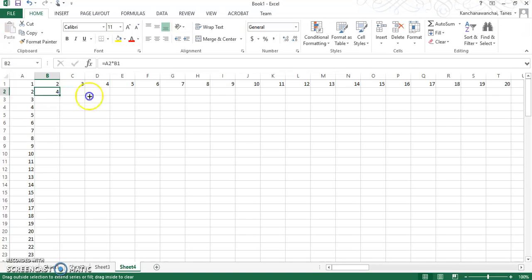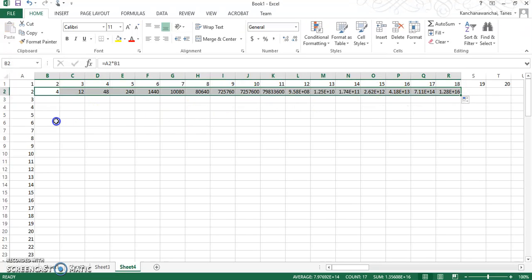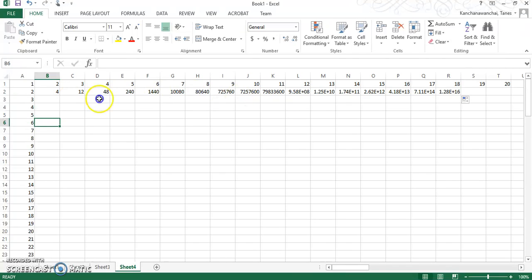And if I drag this to the right, it doesn't look right. It copies the formula, right? If you look at A2 times B1, this one is going to be B2 times C1. So 12 times 4, 48, 48 times 5, 240.